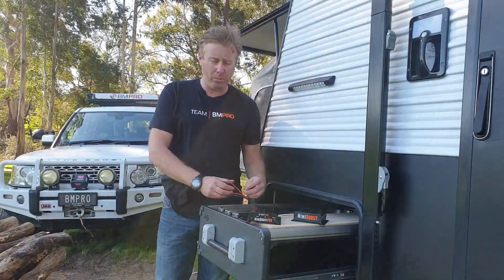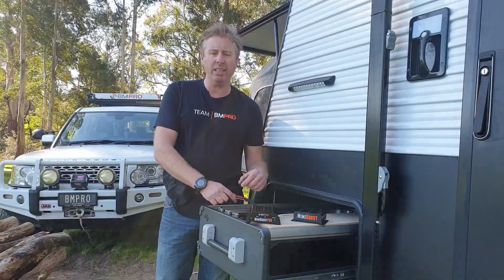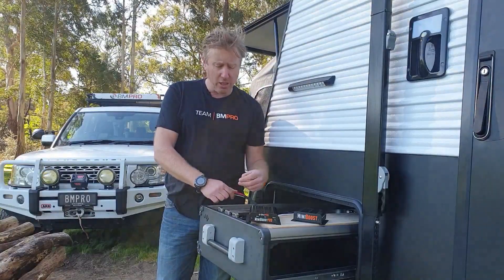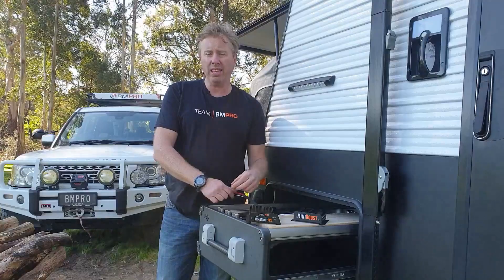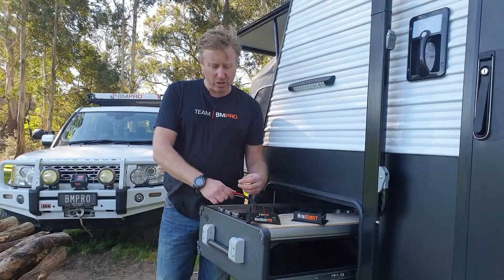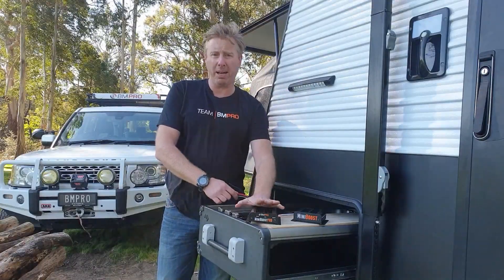Now the other wire out of here, which is another important one, is your ignition wire. What we recommend with the ignition wire is that if it's being wired in the back of a car, back of a ute, or in the back of the toolbox, is that you wire this blue cable into the ignition line. What that does is, instead of having to put an isolator in there, the unit will not charge from auxiliary if it does not see a signal on this blue line. So if you haven't got that wired in, it won't charge from the auxiliary when it's in the back of the car.